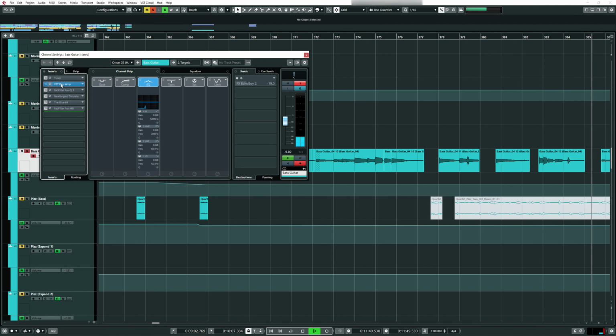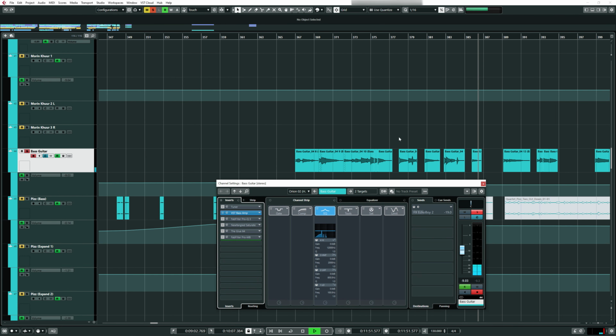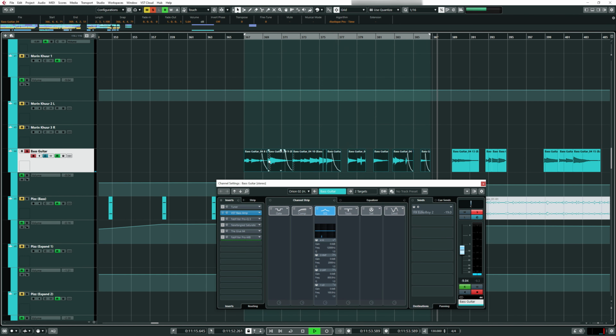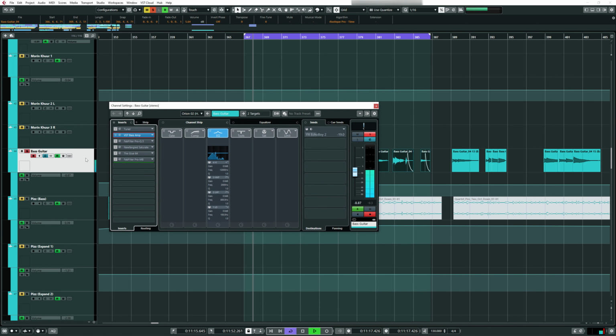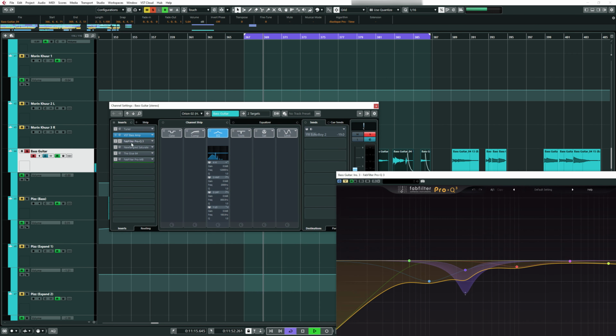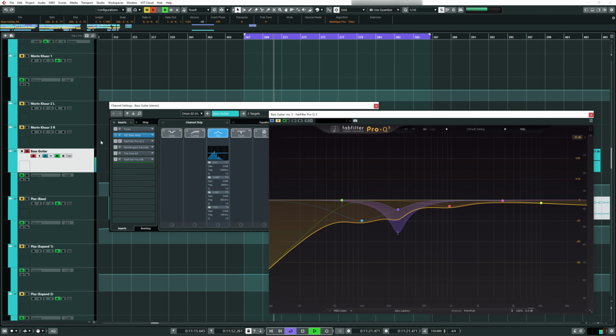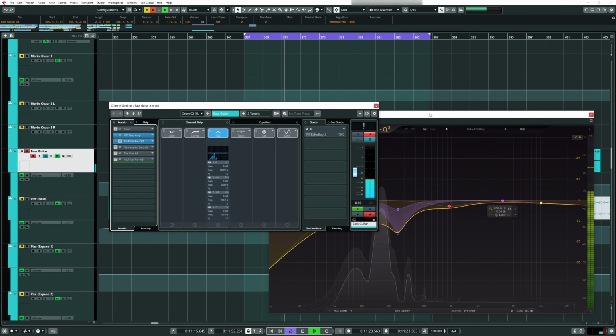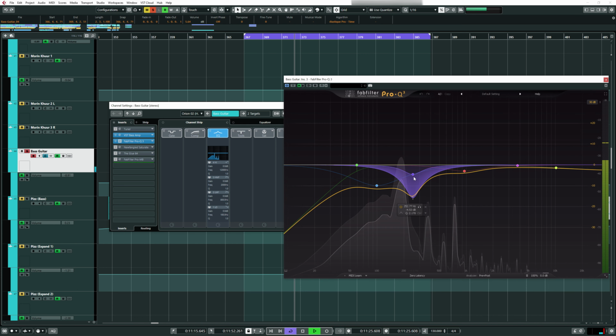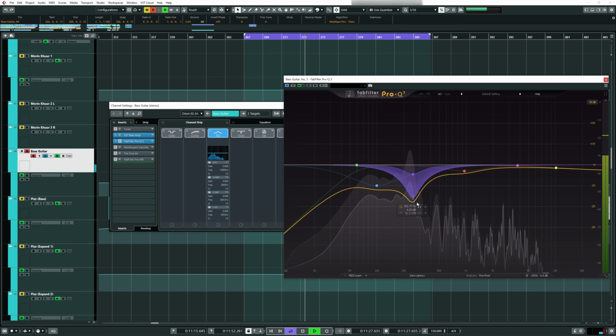So we got the bass amp going here. Let's go ahead and loop that while I'm talking. So then we have this EQ, and I made one of these bands active just because I was getting a bunch of resonance up here that was really just irritating me.